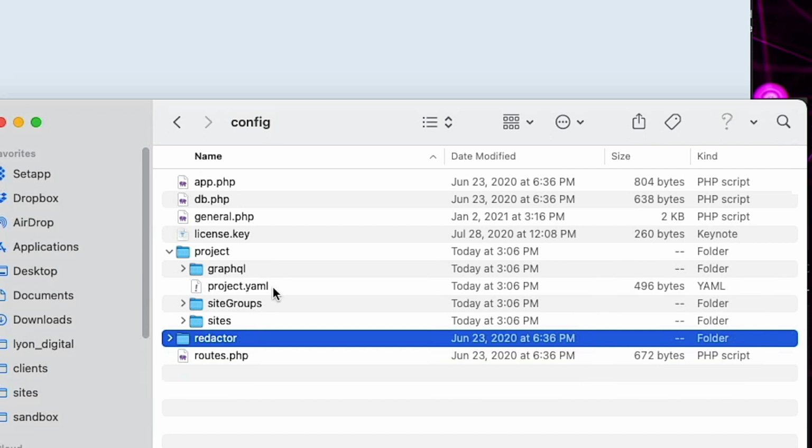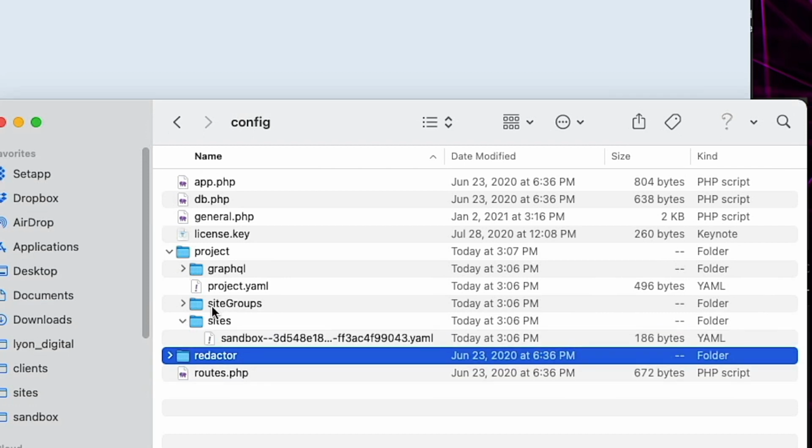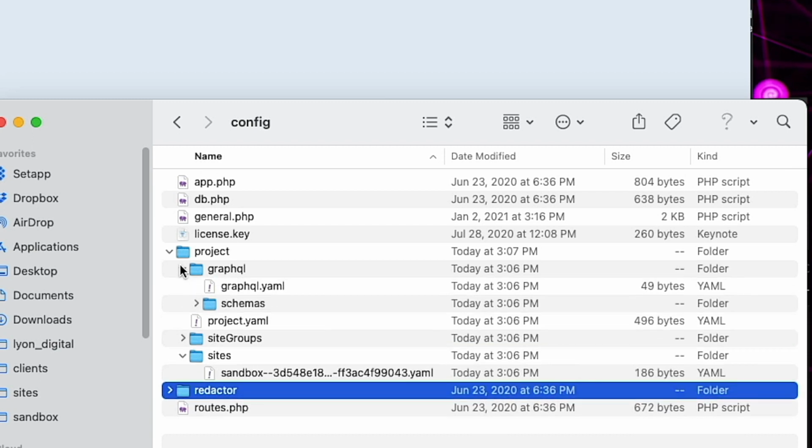There's this lead file called project.yaml. They used to put all the settings from the site in this project file. I think up to maybe Craft 3.5, they switched over, and now there are all these different directories, so you don't have one humongous file. It's split out, and it groups these pretty logically for the different types of things it tracks. So you can look at this at a glance and see site group, sites. Looks like it tracks some of your GraphQL schemas and stuff.